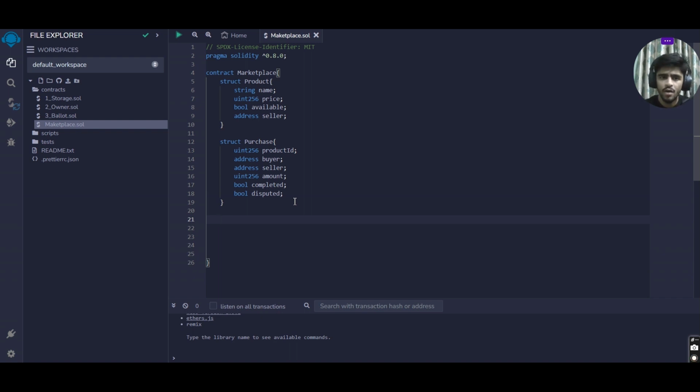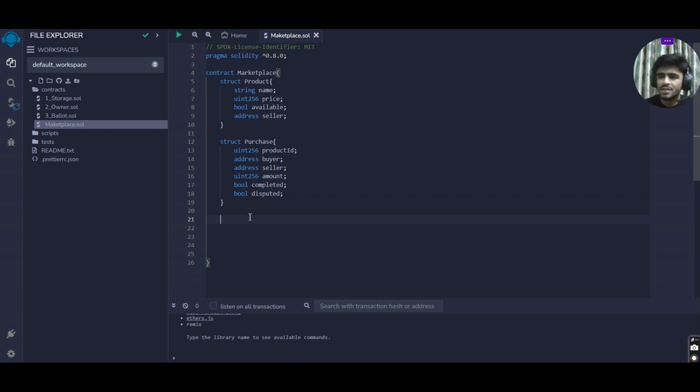So someone from our team would be resolving the dispute. Okay, so for that we have kept a property called dispute also. So this is pretty much clear in itself, I guess.